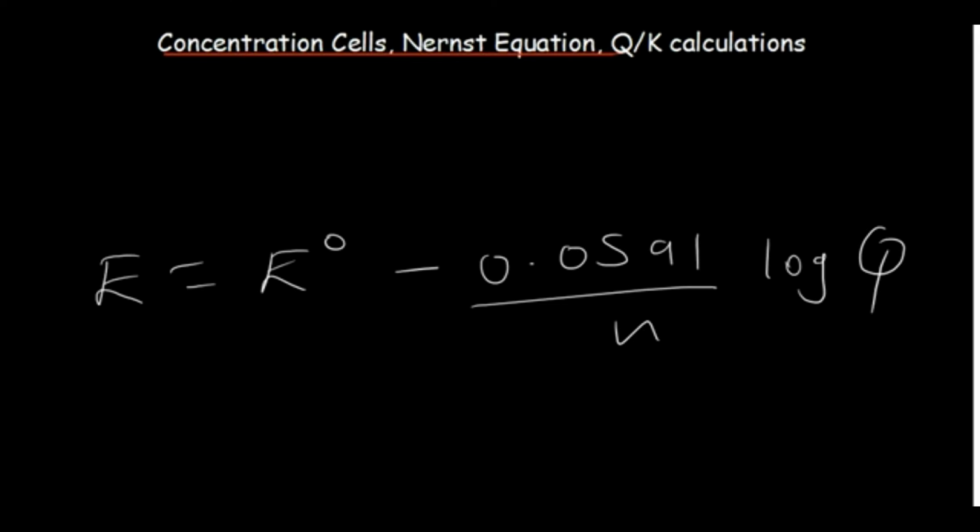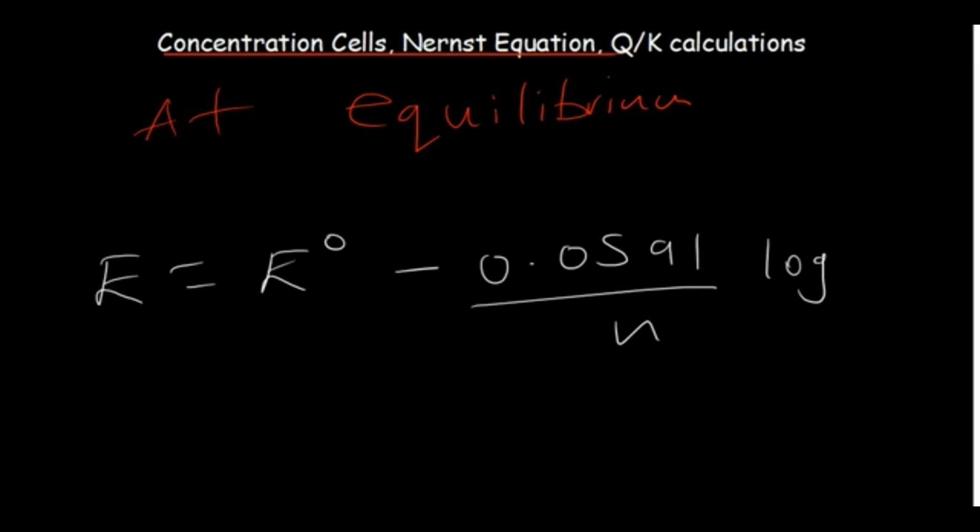Another important thing for us to understand is that at equilibrium, our Q is considered to be K. So Q and K are one and the same, except K is Q at equilibrium. At equilibrium, the forward and the backward reactions occur at the same rate. The rate at which the products are being formed is the same as the rate at which the reactants are being formed back. That is what we call equilibrium.